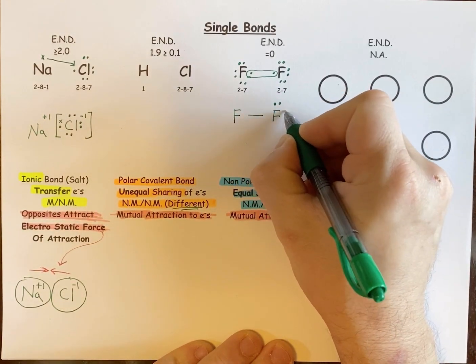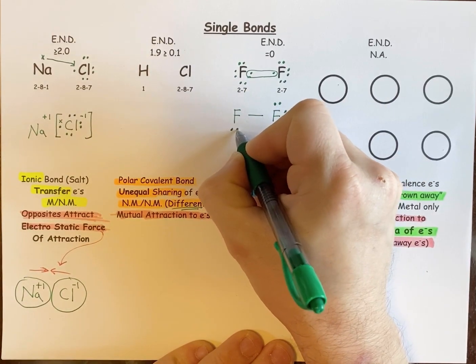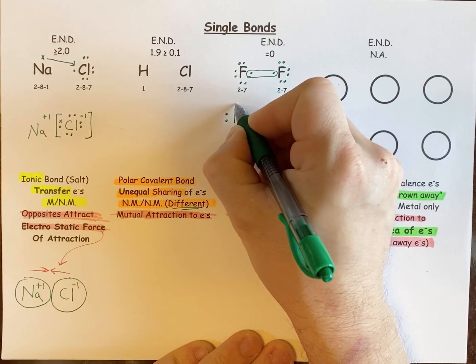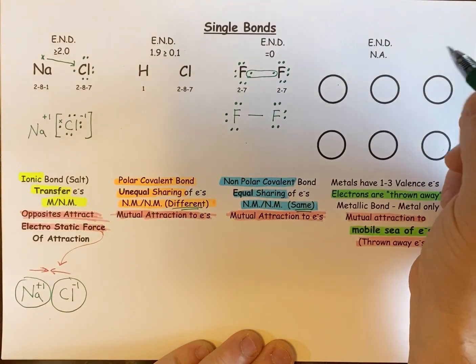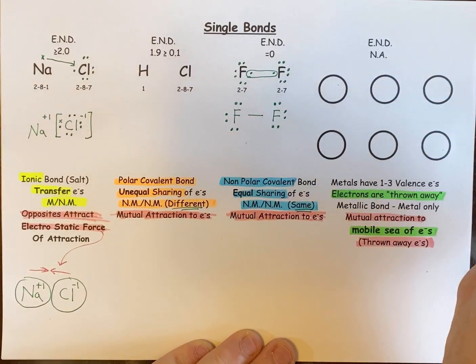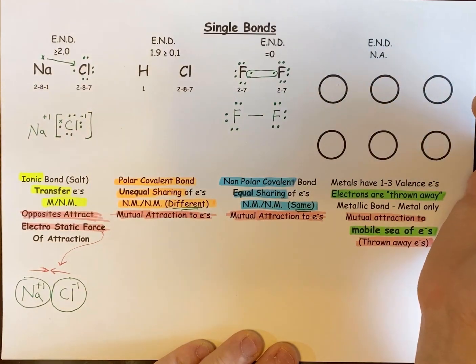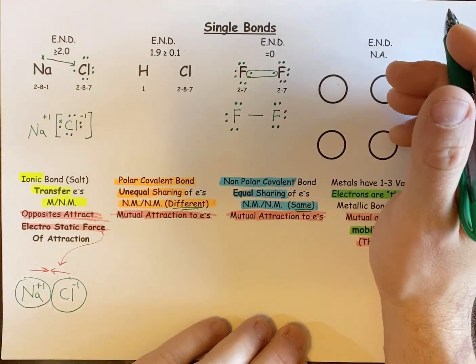A single line is called a single bond, obviously, if they share more than 1 pair, which we will get to in a couple lessons from now. I'm not exactly sure when we'll get to it, but we'll talk about double and triple bonds as well. But right now, all these are just single bonds. So this is still an intro lesson because we will eventually go to what they look like when they form more than 1 bond. So it looks like that.